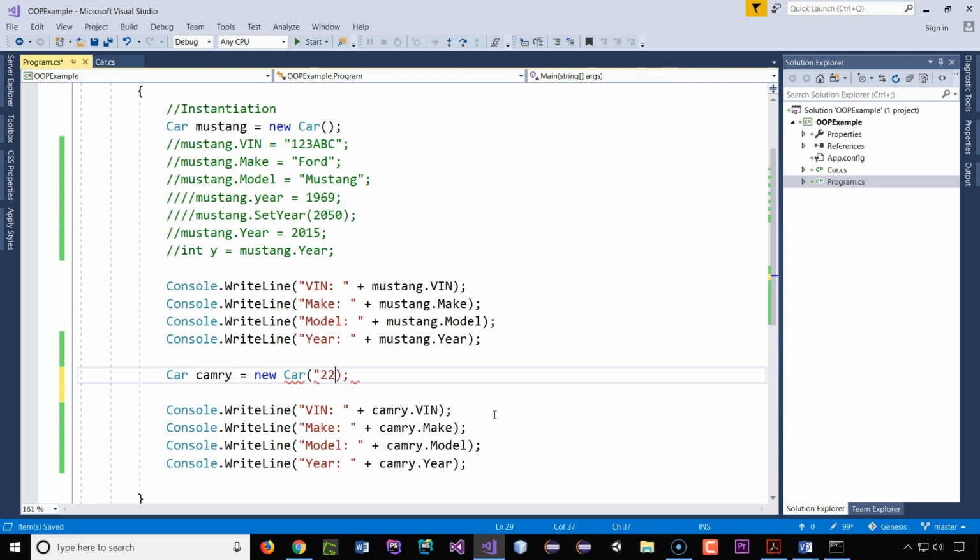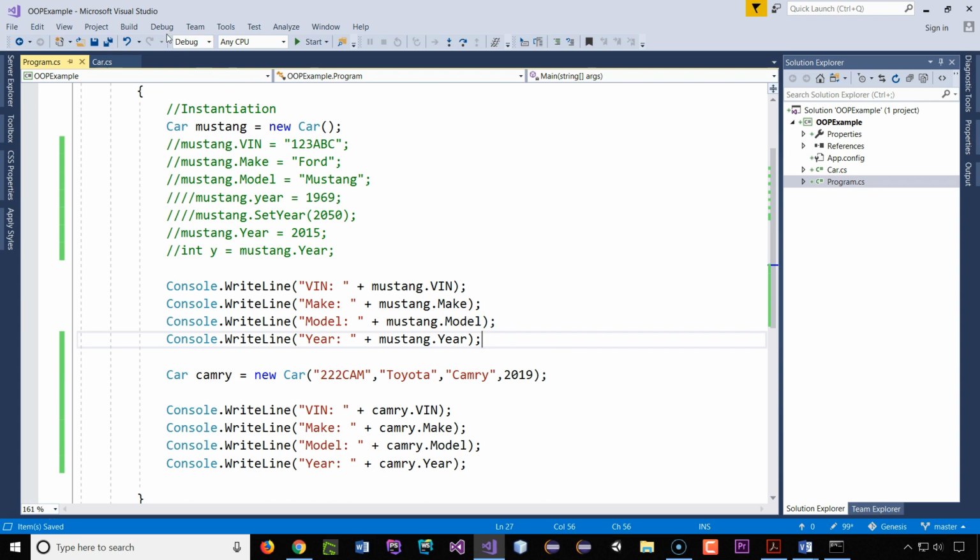So maybe 222cam or something. That's the first parameter. It tells you how many parameters you have. The string, the make, which is a string, and then the year is an integer. So you have to match these data types, right? So the make would be Toyota. Model is Camry. And the year is, let's just say, 2019.